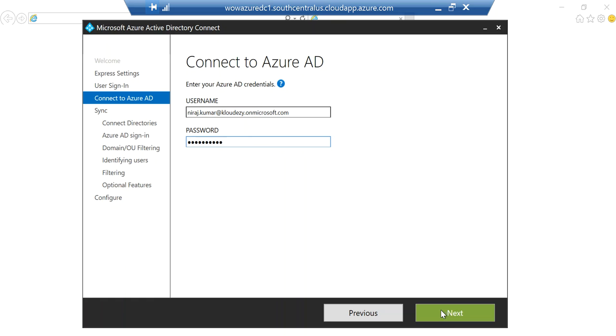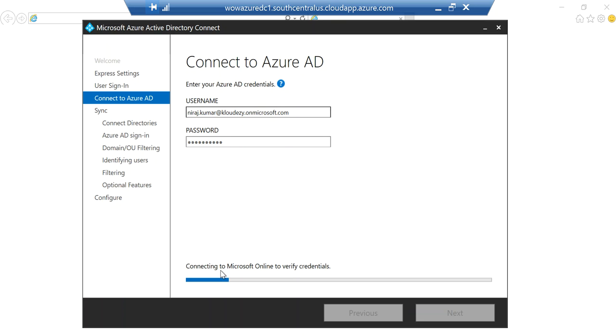So this will go and validate against my Azure AD tenant. This is your Azure AD tenant name. You remember this was what we created in last session. This is my user ID, which has global admin permissions. So I say next.